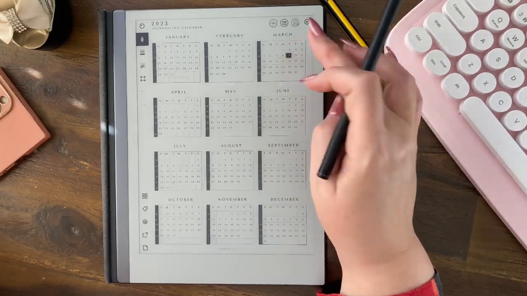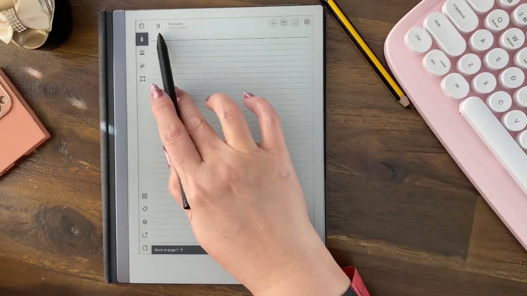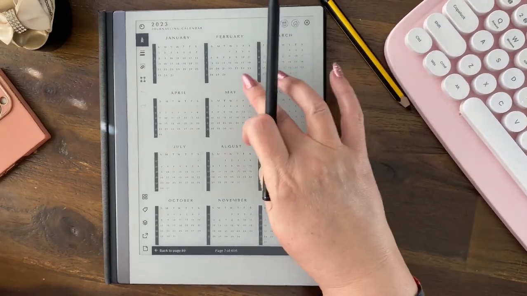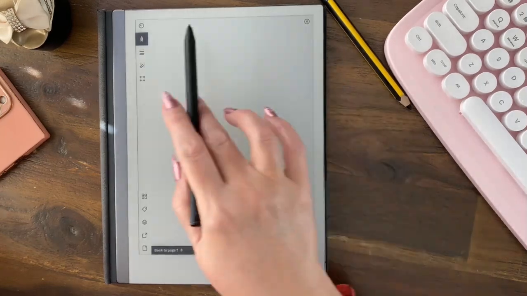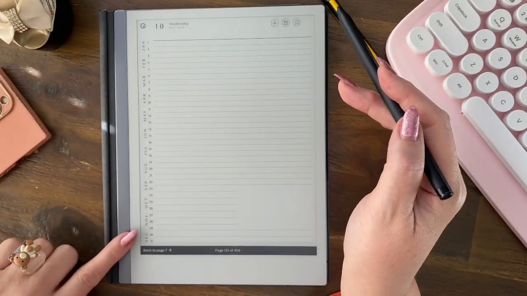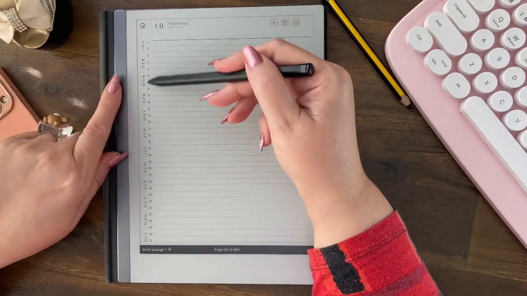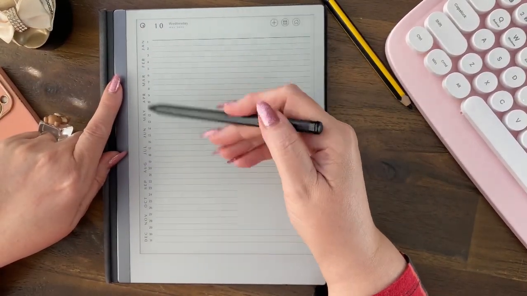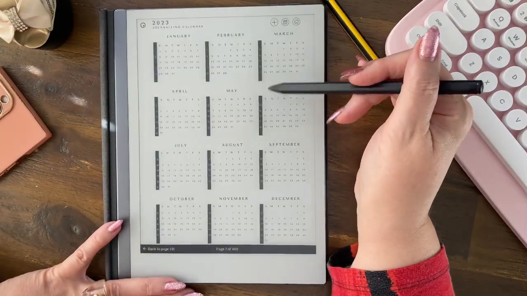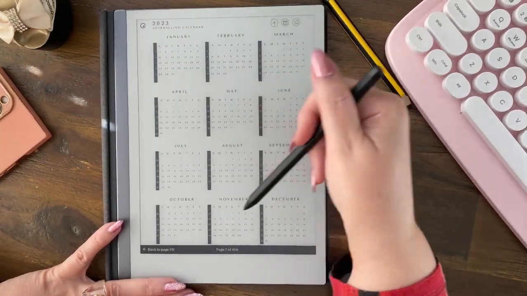Now, going to the second index, this index up here, every single day is linked. So if we want to go to March the 9th, it'll come up here, March the 9th. We'll go back, let's go to May the 10th. You can see it's May the 10th. Now, the 4th index is here. When you're in May, all of these numbers will take you anywhere in May. Okay, so this is the big index.